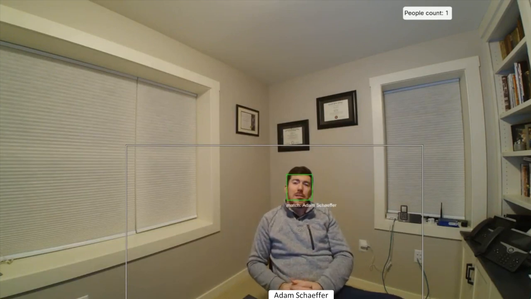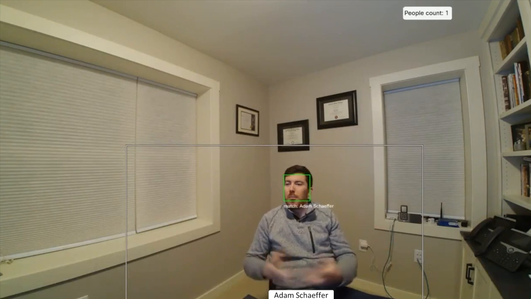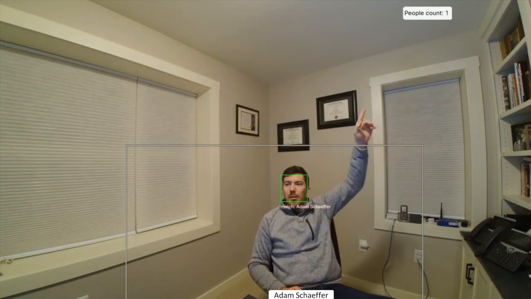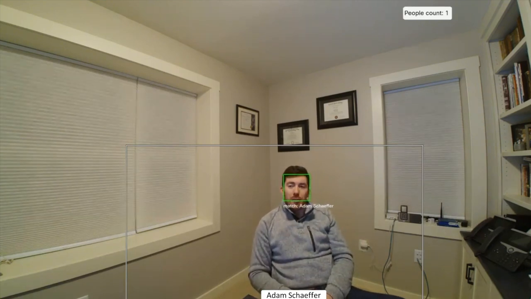The other box here is the speaker track. That's what would be cropped, or the best overview, depending on the endpoint. That's going to crop the image to what's inside that box. You see in the upper corner, the people count is up there as well. So that gives you an idea how many faces total are recognized. And then again, the facial recognition identifies me personally.